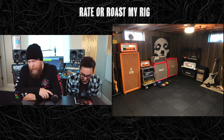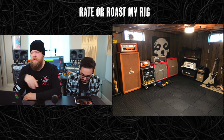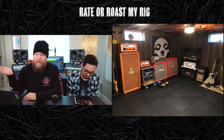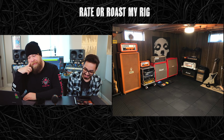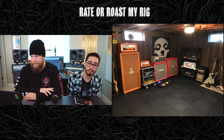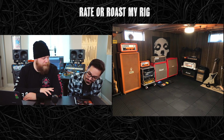You have a hovercraft amp. You just have a bunch of orange, Marshall, with the Explorer. You also have the Converge Jane Doe banner behind the two Marshall cabs. All sorts of win. That Explorer though, dude, kill me now, man. That's sick. I want to be in this room. Yeah, this basement is absolutely awesome.